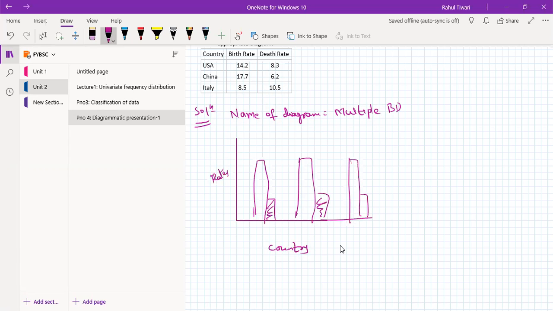Don't feel like, सर, सेम बार कैसे आ गया मेरा, ऐसा मत सोचो. Okay, so randomly I am taking some bar. You can say थोड़ा बड़ा वाला. Don't get confused later on in later sessions. So this is representing death rate and this is representing birth rate. So this is the way you have to draw for next time.